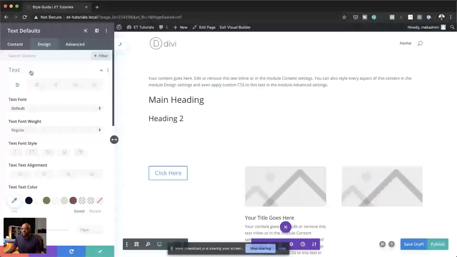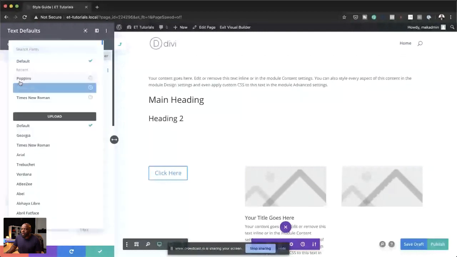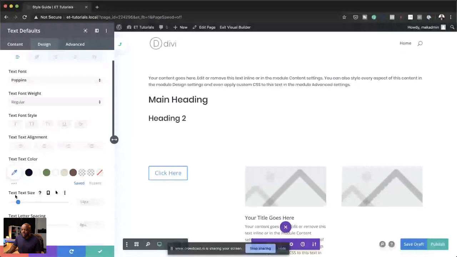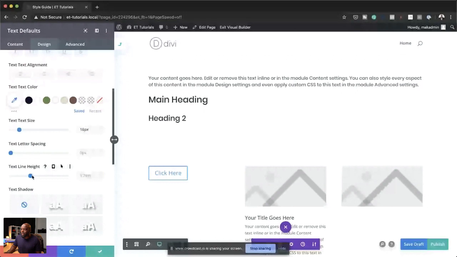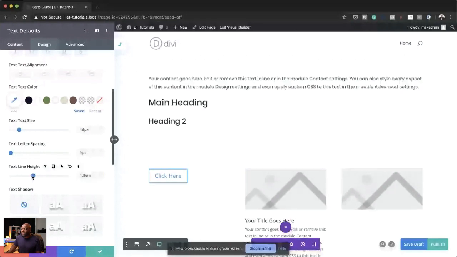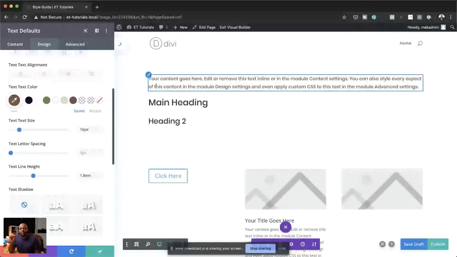So here on the font, let's choose a font. I really like using Poppins, so I'm going to go ahead and choose Poppins for my normal font. And then I can come over here to my text size. Let's set this to, let's say, 16. So that's going to be my body text size. And then over here, I'm going to set my line height. I'm just going to increase that a little bit to about 1.8. Okay, so that's looking great. So pretty much I'm happy with that. If I need to change the color as well, I can come in here and change my color. So every time I'm going to add a paragraph or some text on my website, this is going to be the color that's going to be applied to all my paragraph text.